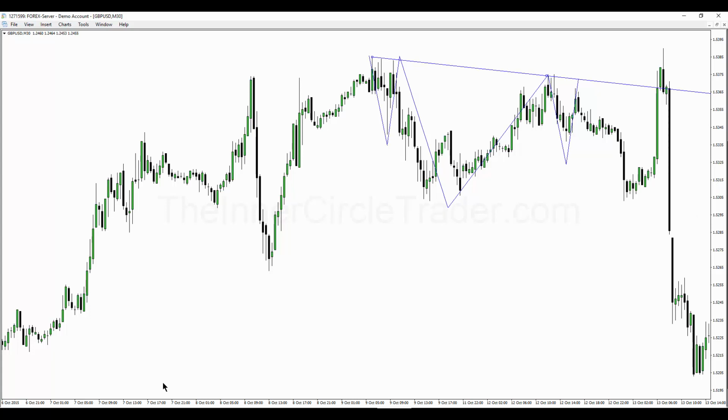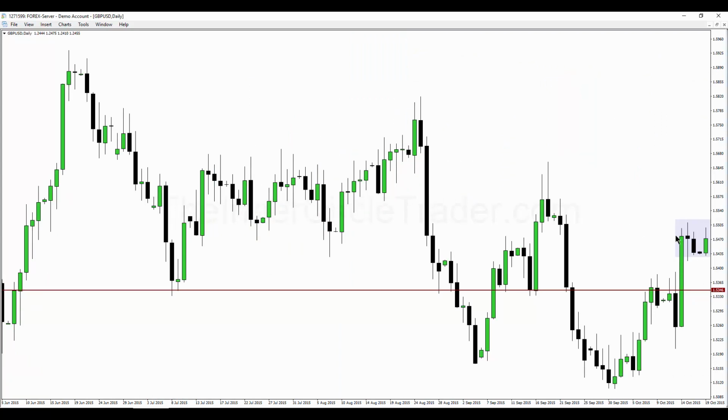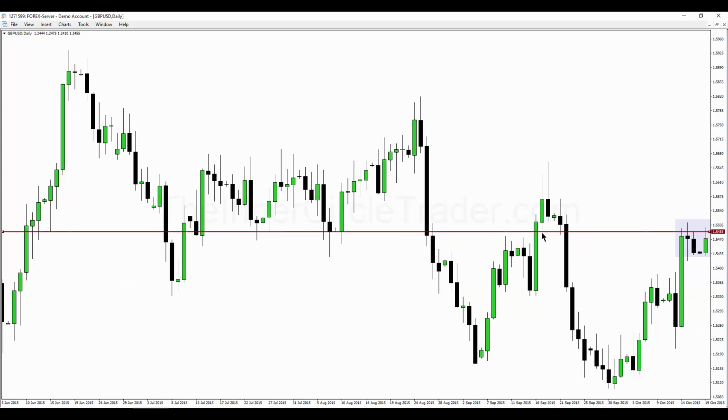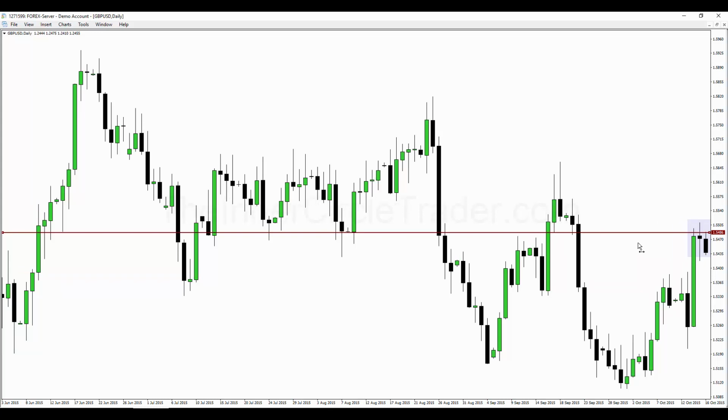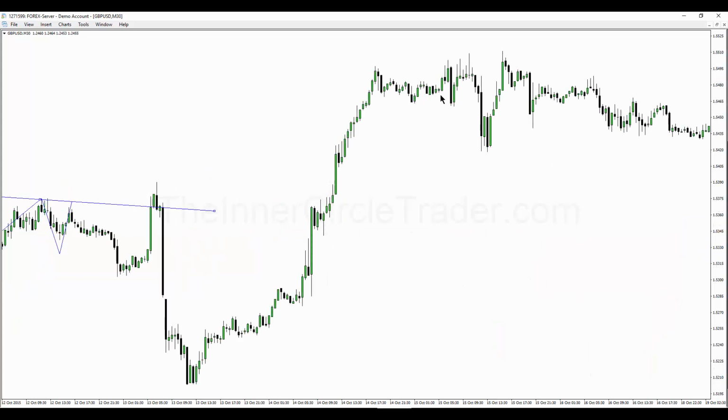Let's go back out to the daily. Okay, and we're going to look up at this high up here. Price trades up into it here. We're going to use the low of the last up candle right here and the body of the candle. You can see that it trades up into that as well. And we're going to look up at the 18th of October. Okay, so here's the 15th, creating an inverted head and shoulders, so that would be viewed as bullishness.